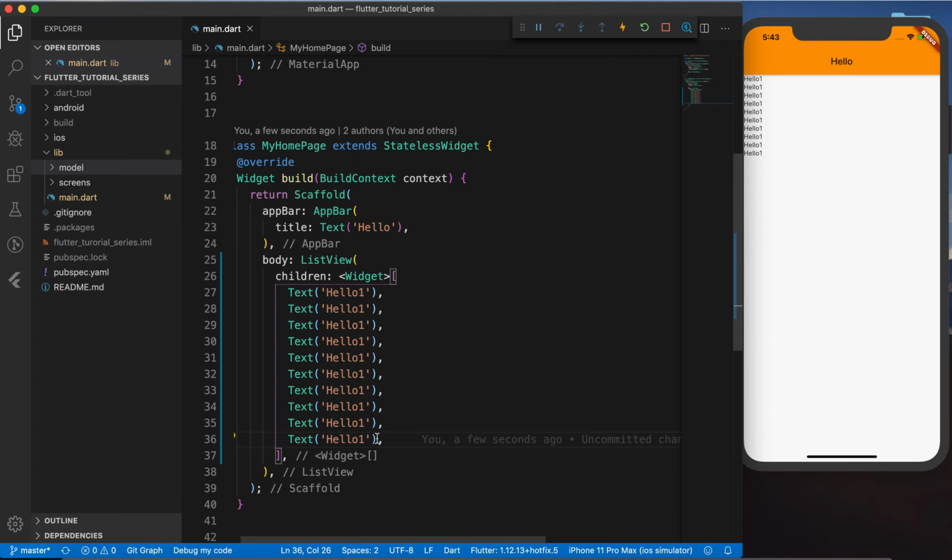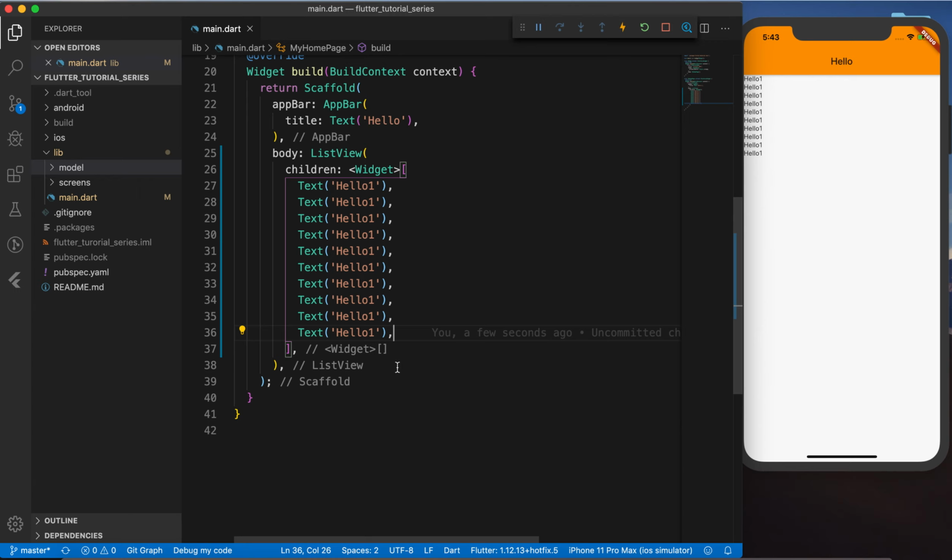So in future, if you want to use a list view which has some dynamic kind of data, there are a few topics in the future in this tutorial series where you will learn how you could, let's suppose, fetch data from a server, and you use that JSON data and render it inside that list view. And that would be the time where we would use stateful widget, and we will see how stateful widget comes into action. So this is the basic list view.